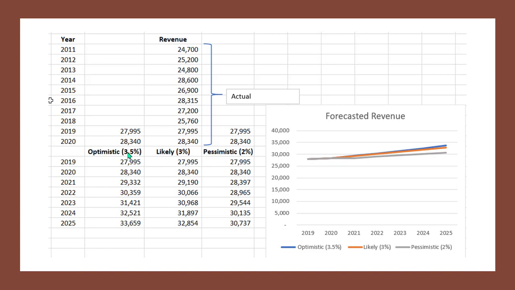And the optimistic growth would be if it was 3.5%. And then a pessimistic view would be, well, maybe it's only going to be 2%. Now, it's only a 3% growth rate, so it doesn't look like much. But you should see everybody's the same for the 2 actual years, and then in 2021 it starts to change. This is our likely path right here. There's the optimistic one, it's pretty tight, and there's the pessimistic projection.